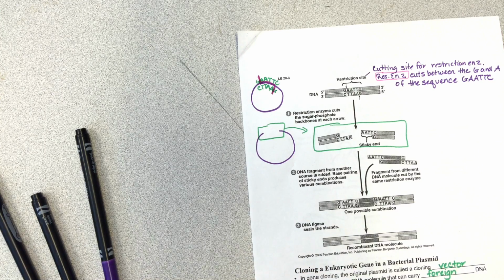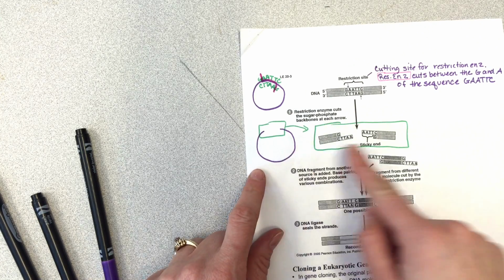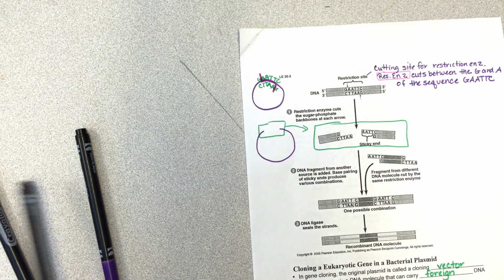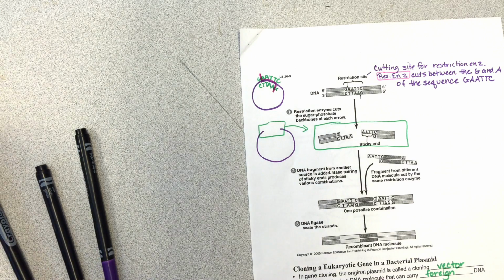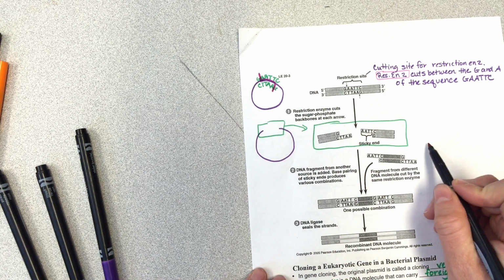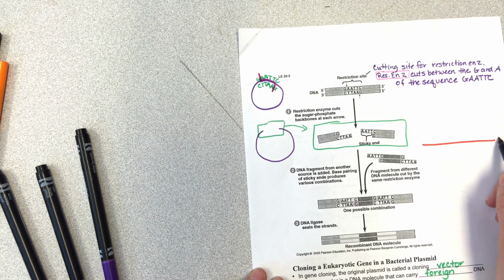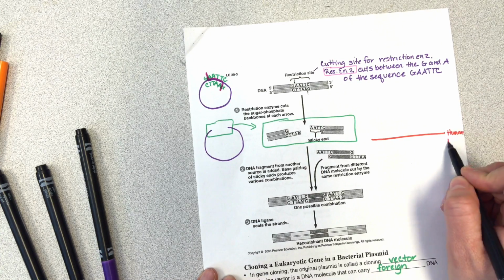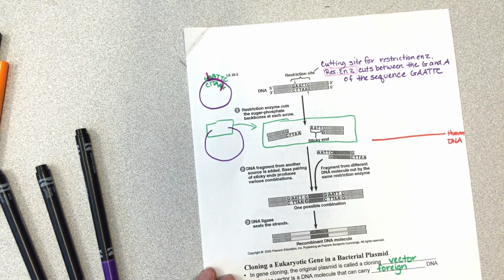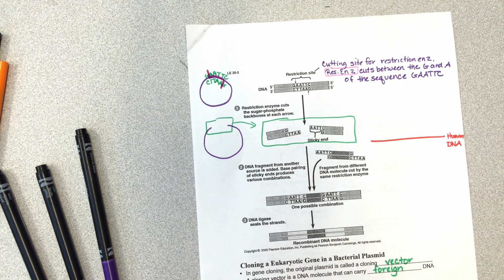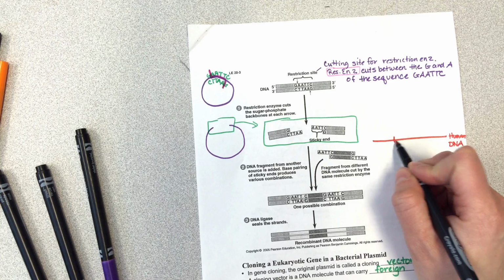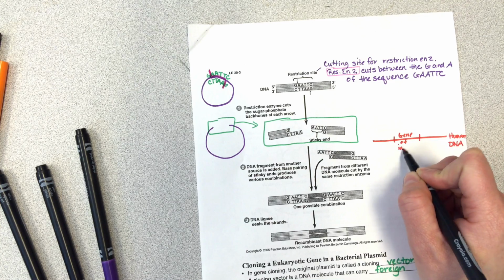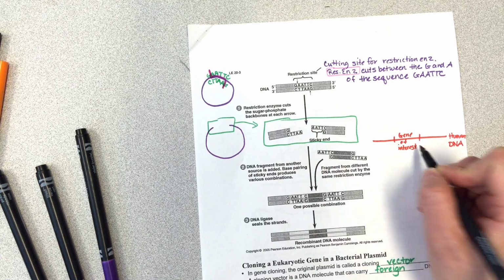And so now, remember, what do we want to do with this plasmid? We want to insert a human gene into it. So we want to insert the human gene. Let's do here. So now we take, here's the human DNA. So this is human. So here's your human DNA. And the human DNA has a gene. So this is your gene of interest. So let's say it's the human insulin gene.